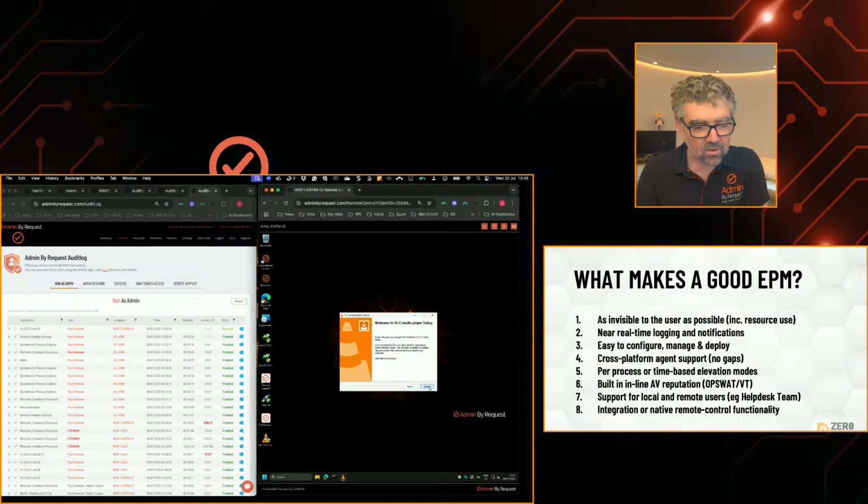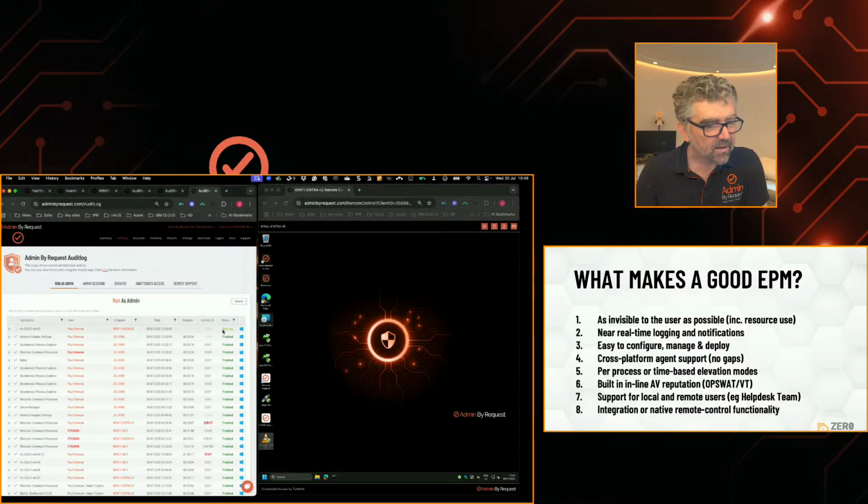If I was to go cancel, and then go back to the audit log, you see the running is shown here. And if I hit refresh, you would see that it would change to finish. So that near real-time logging, again, is important because you need to log into your portal and see, right now, real-time, who's doing what, on what computer, with what, and when. So that is also critically important.